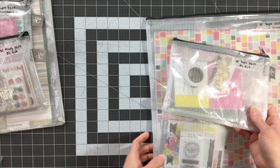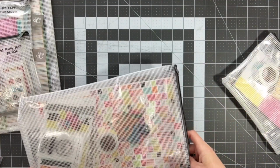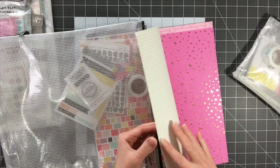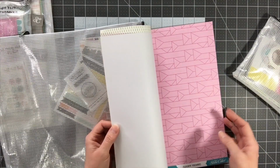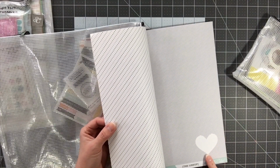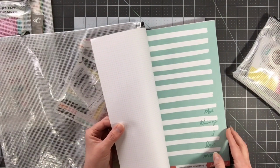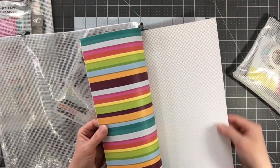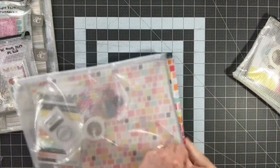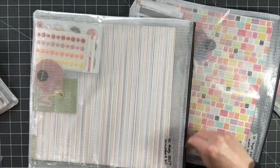So let's just look in here first and see which one speaks to me a little bit better. Pretty much just going to look at the papers. Oh, that's fun. Some definitely bright and colorful papers in here, but also some basics. Oh, I love that. That is so pretty. Very pretty as well. Okay, that's really pretty with the ombre. And then we got some cardstocks. Okay, so let's look at the other one. We're not going to make this super complicated. We're just going to keep it basic.